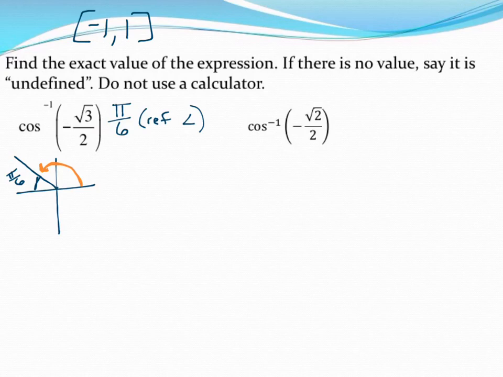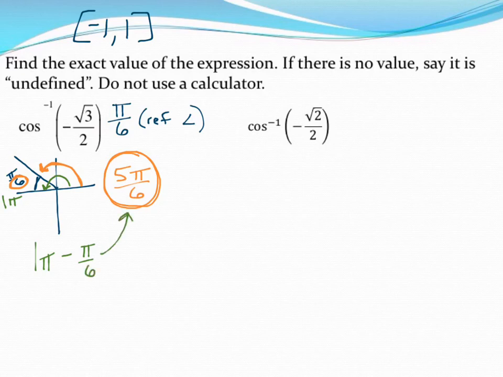There's a few ways we could do this. One easy way to do it would be if you have your unit circle, just look for an angle that has a denominator of six in quadrant two. And if you do that, it turns out that that angle is five pi over six. So last time with inverse sine inverse tangent, we just made our angle negative. You can see for inverse cosine, that's not the case. If you don't happen to have a unit circle nearby, here's another easy way you can find this answer. Recall that to go halfway around the circle would be 180 degrees or one pi. So if we want to figure out that orange angle there, one pi would be halfway. We've only done pi over six. So if we take one and subtract one sixth from it, there's where your five pi over six is coming from.